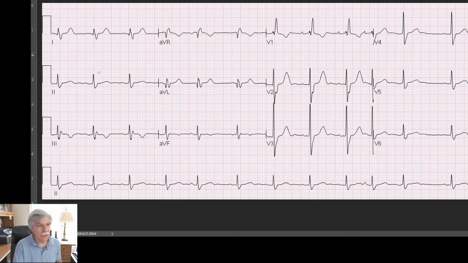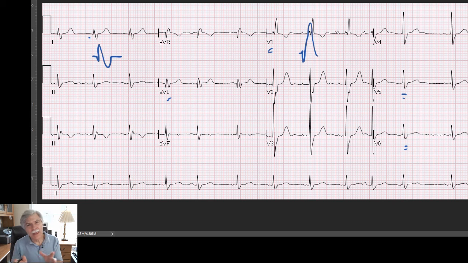So we have a normal sinus rhythm. You have P waves and QRSs. And when you look at V1, you see a little tiny Q wave, a small R, but then you have a deep S wave in 1 and AVL. Also, you see it in V5 and V6. So the lateral leads, you have a deep S wave, and in V1, you have an RS and then a tall R prime. That's the so-called rabbit ears that people describe when they're talking about a right bundle branch block.